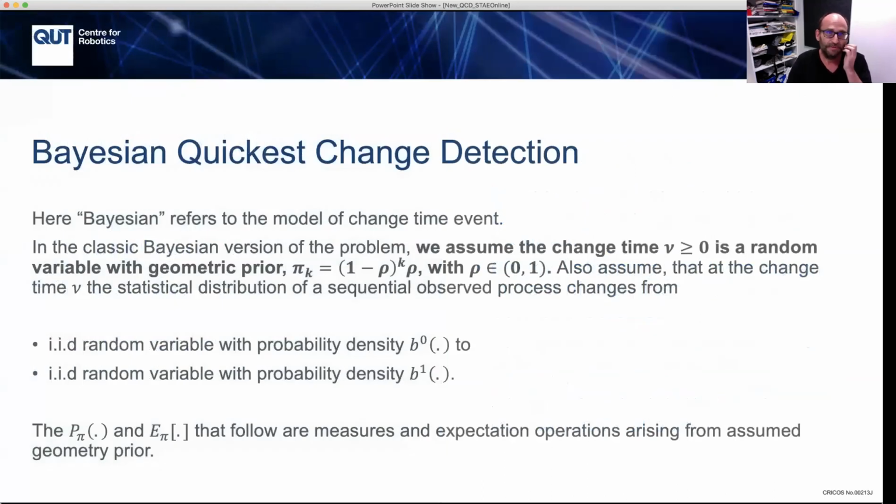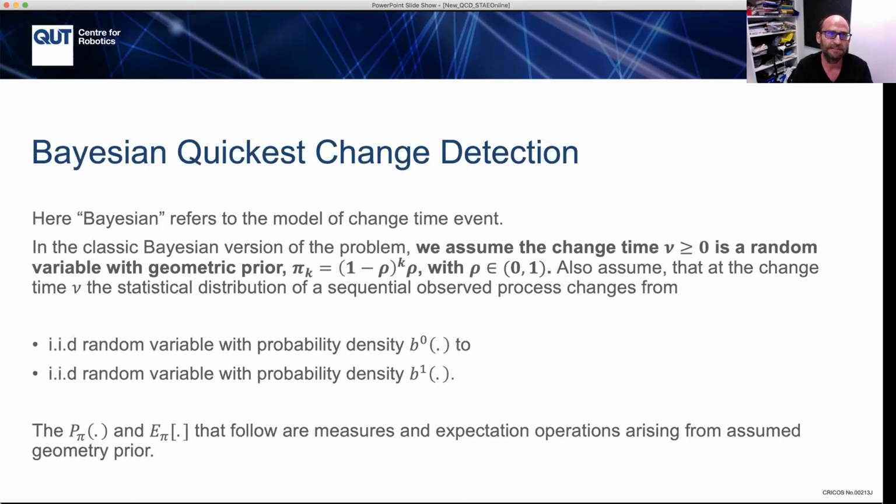So I'm going to state the problem in some detail, and this slide is quite similar to an earlier slide, but I've highlighted the important bit of difference. And this is why this problem is called Bayesian quickest change detection. The Bayesian refers to the model of the change event. When Tim talked about change detection some time back, he had a different model for the change event. In fact, it was deterministic but unknown. Here we introduce this extra assumption, if you like, that it's a random variable, and we know its prior.